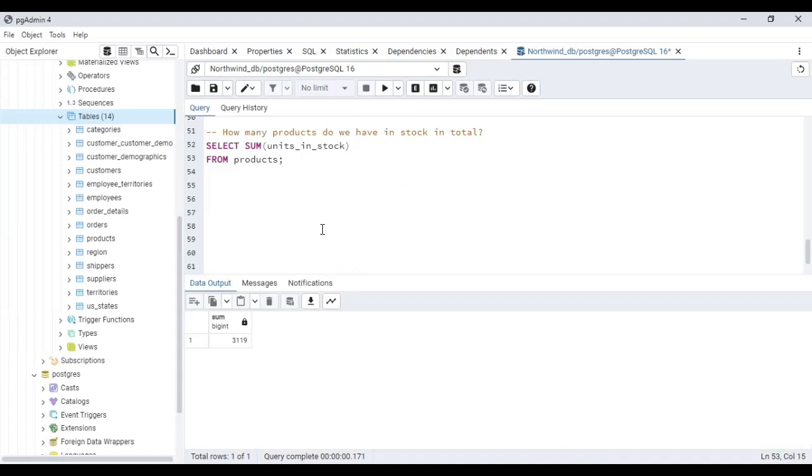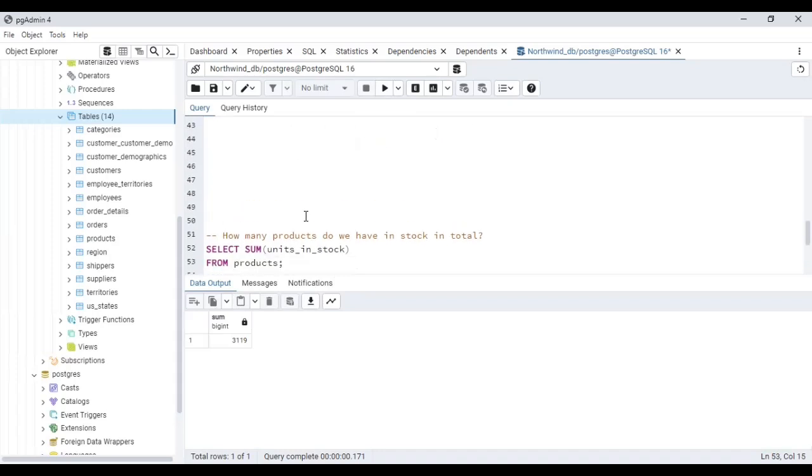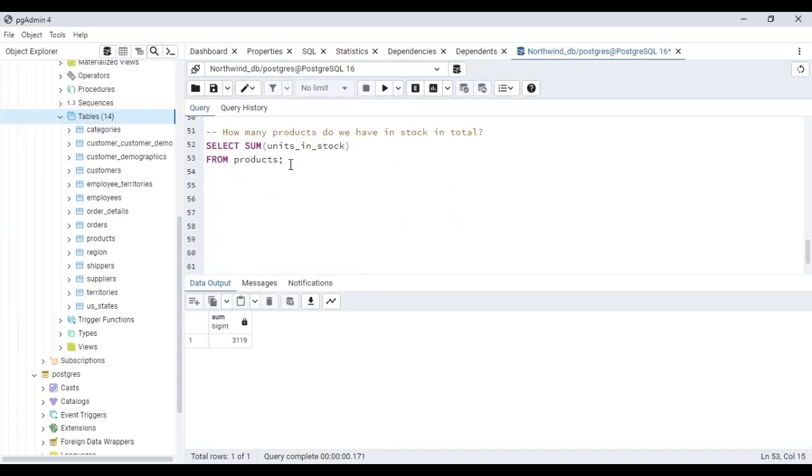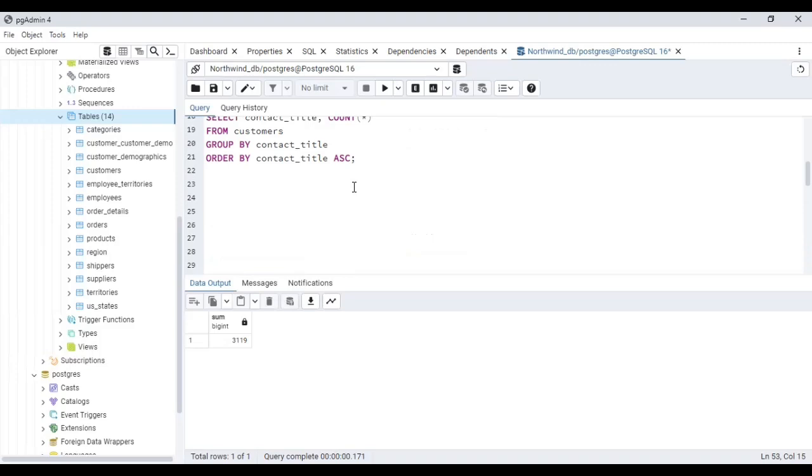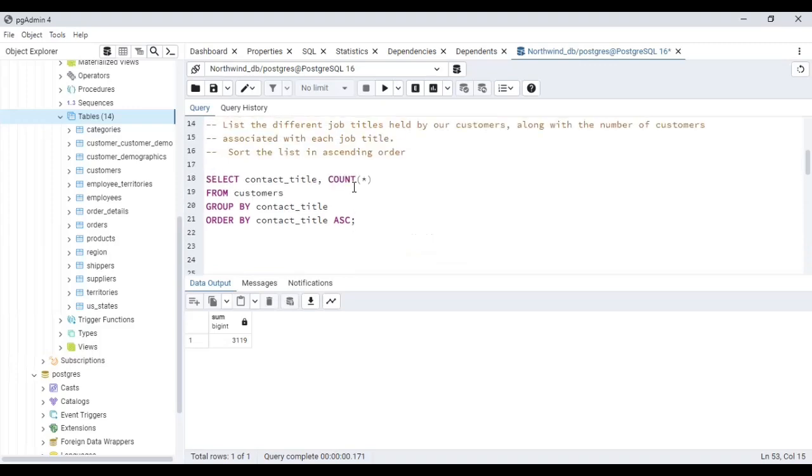Something that I want to explain is the difference between sum and count. For sum, you can only use it for columns that have numeric values because it's going to perform a summation of those numeric values. However, when it comes to count, the type of the column is not going to matter because it's just going to count the rows.